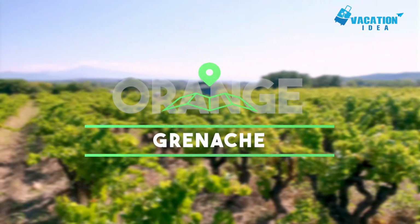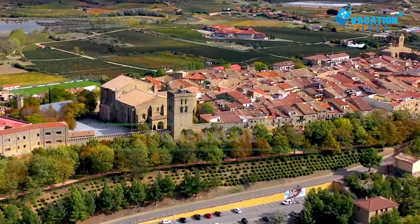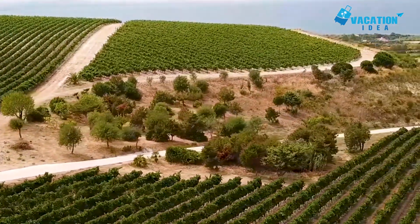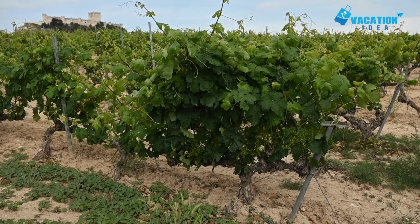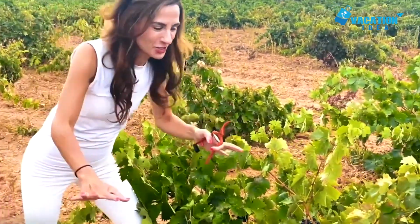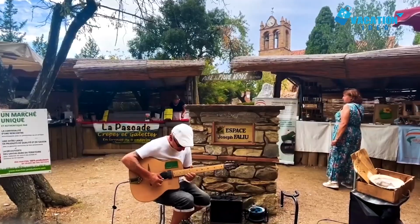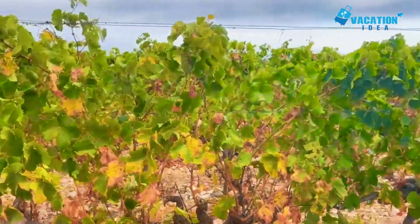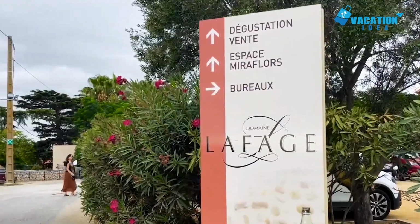Check out the number 1 place on our list, Grenache. There are 21 estates and chateaux to visit in the Orange area alone. Orange falls within 2 of the world of wine's preeminent AOCs. Châteauneuf du Pape came about in the 1300s when the Avignon Pope John XXII developed this vineyard, and the name had been fiercely protected long before appellations were introduced in the 1930s. Even now the grapes have to be hand-picked and sorted for a wine to qualify.